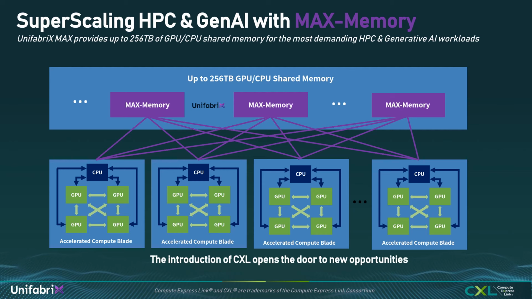This environment is very attractive for GenAI and HPC. We have hundreds of nodes connected to many MAX Memories that are sharing the memory between each other. This, of course, will be managed by a fabric manager that can see all hosts and all the MAX Memories and share the memory across all nodes.